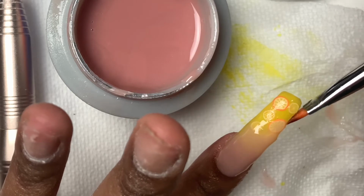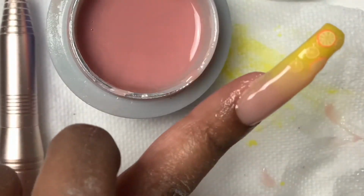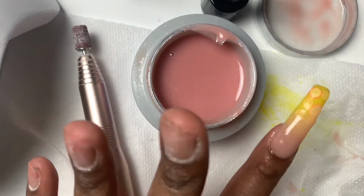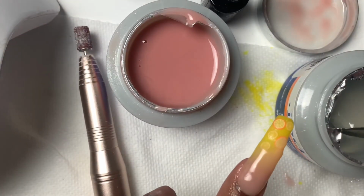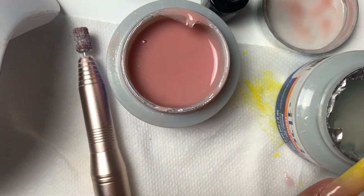And right here it's being kind of stupid. I was trying to clean up my sides, but I still had product on my brush, so it's making a mess, but once you file your nails you won't even notice it. So right here I'm deciding if I'm going to add a second layer of the Natural 2, which I decided was opaque enough for me, so I'm going to go straight in with my clear builder gel on top, just to encapsulate the ombre fade that just happened.